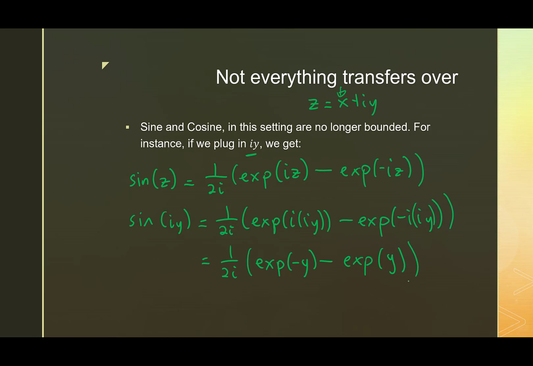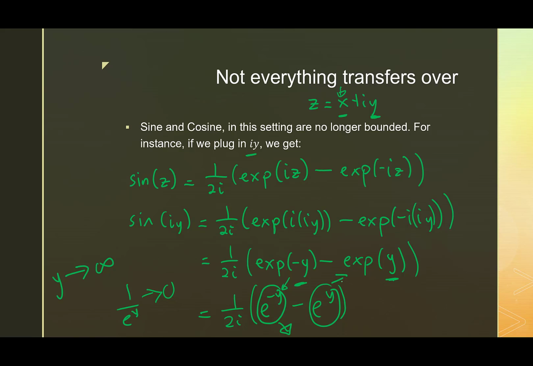Now, we like this a little bit because remember the exponential function on just real numbers, and remember y is real. Okay, iy is complex, but y is real. We're just going to get in the end here 1 over 2i times e to the negative y, where this is really the real function that we hopefully are used to and normally deal with, minus e to the y. So sine of iy in the end is just 1 over 2i times e to the minus y minus e to the y. Now, if we let y get really big, if we let y go to infinity, this first term is going to go to 0, because 1 over e to the y, if y gets really big, will go to 0. And our second term will go to minus infinity, or this will go to infinity at least.